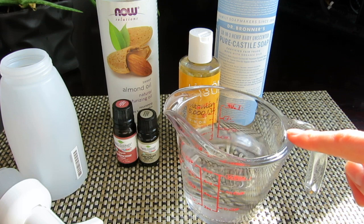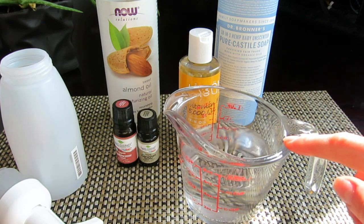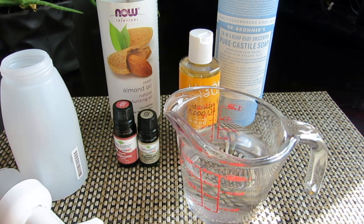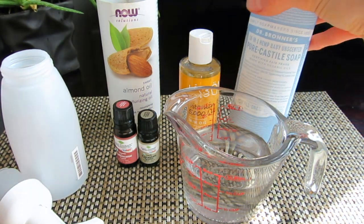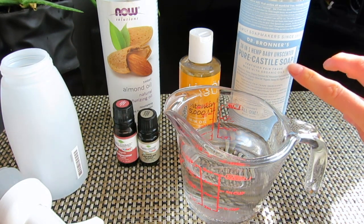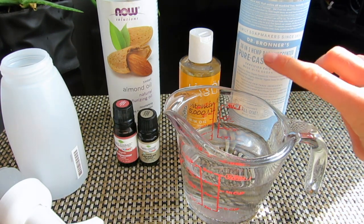So let's start with the water. It has to be distilled water and we shall need it in the amount of 3/4 of a cup. The next ingredient would be Castile soap. Castile soap I am using, and I suggest to use something unscented, and this is actually baby pure Castile soap.